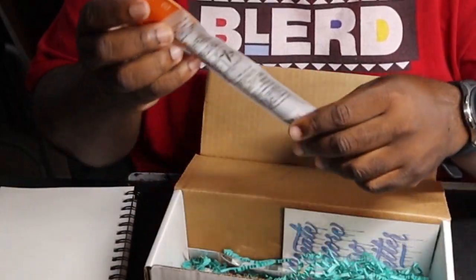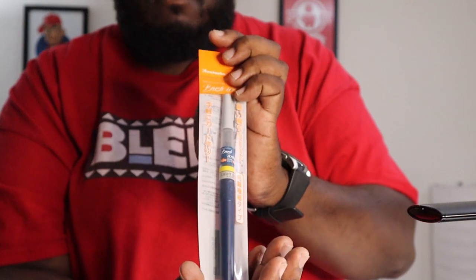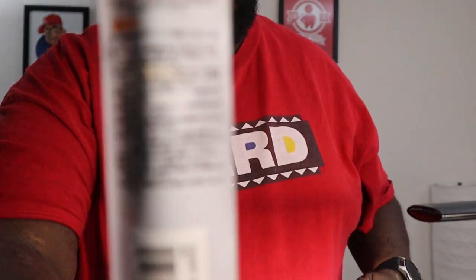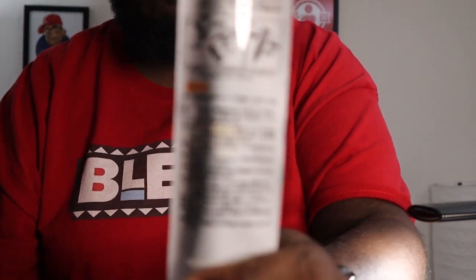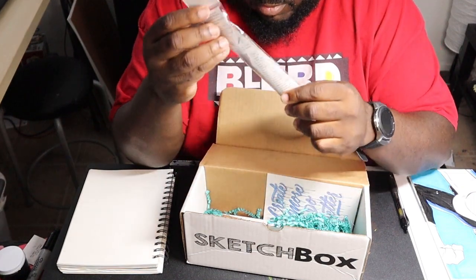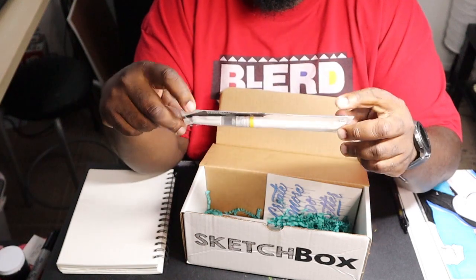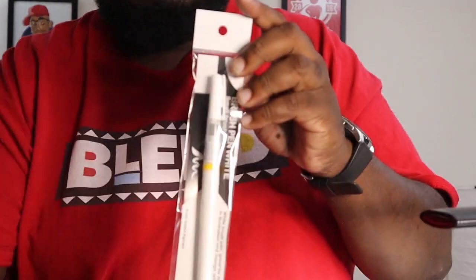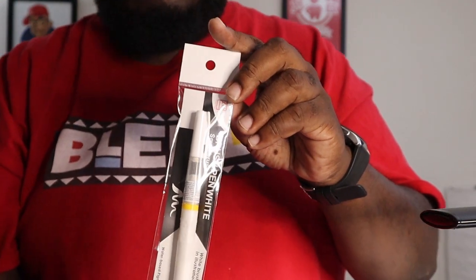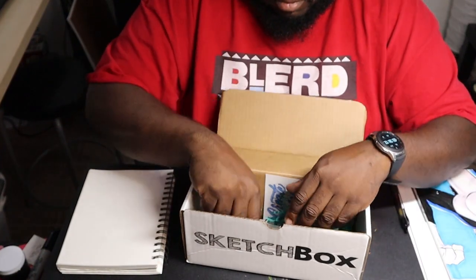Next up is the Kuretake Zig number 24 brush pen. Now this one is in the gray color and it retails for $8. And just like the Sketchbox signature color brush, it's the exact same system. This one just comes in a cool blue shaft. So right after that, we've got the Kuretake Zig cartoonist brush pen. Now this is a cool pen because it's a white pen, which means that you're going to be able to do highlights and all kinds of nice little line work with it. Retails for $9.